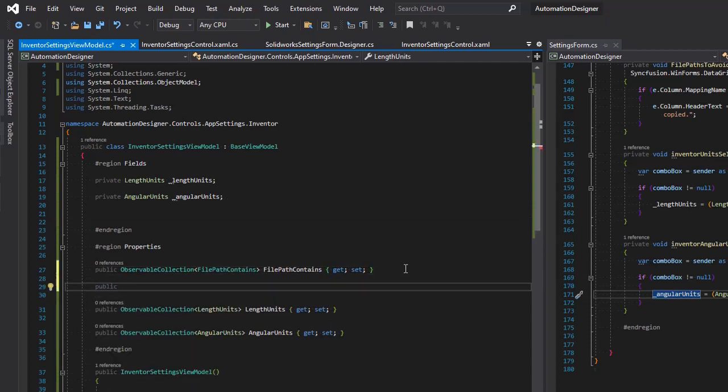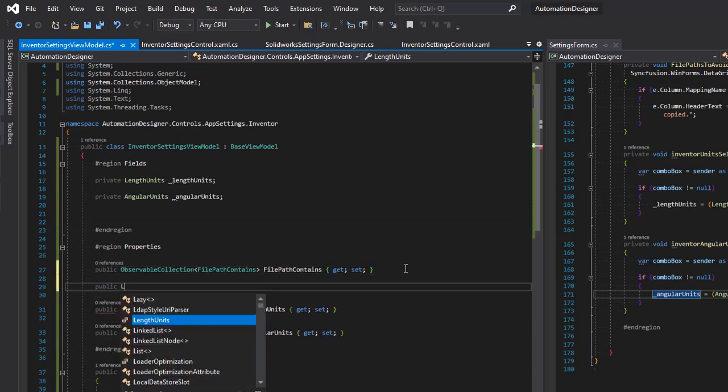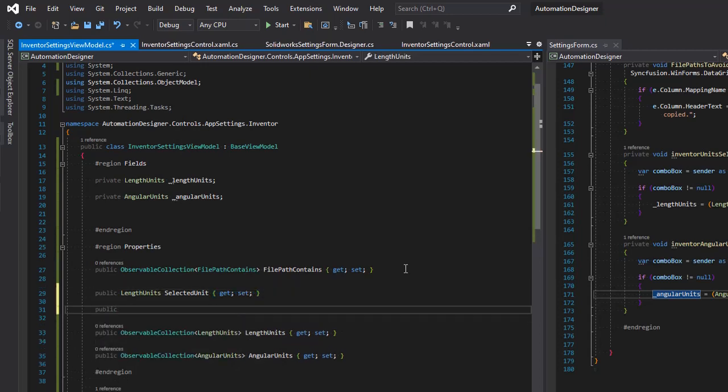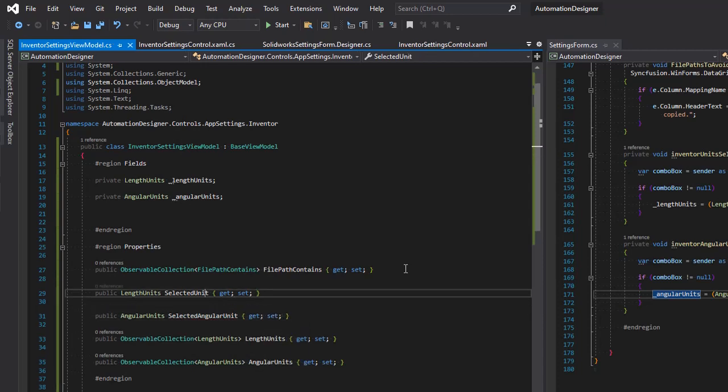And then we're going to say public length units selected unit, public angular units selected angular. Yeah, we'll actually keep this as is.